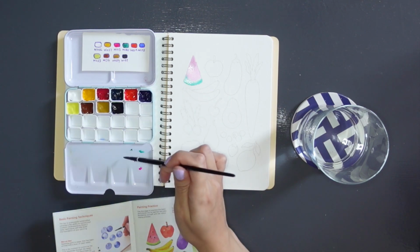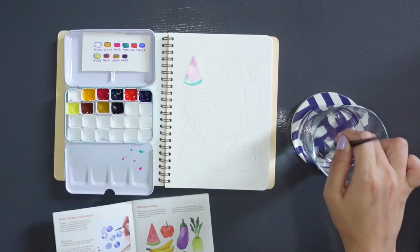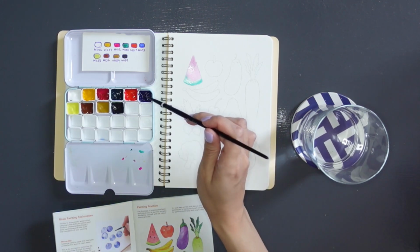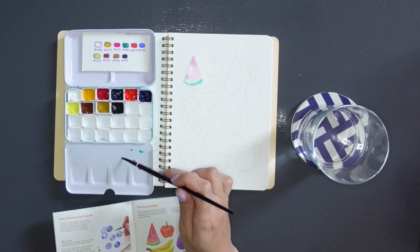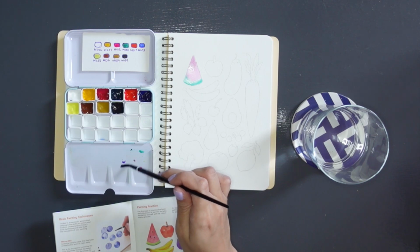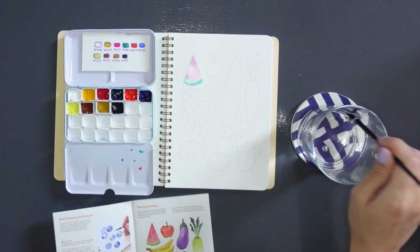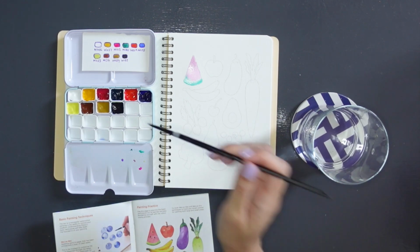Pink. And some of the blue. No, that looks too purple, doesn't it? Okay, maybe if we add the orangey color.